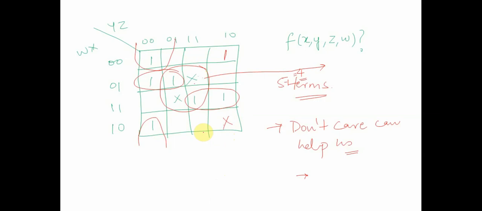So this is all about K-maps. We extensively worked upon this. We saw 3 variable and 4 variable K-maps. We looked at how we group things together, how circuit minimization happens, and what is the role of don't cares. Don't cares can help us, but they don't always help us.